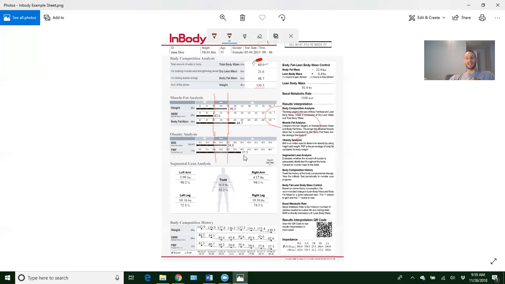And Jane here is at 37.5. So Jane needs to get this down. So up here, we talked a little bit about water. If this is down in the ideal range, which for men is between, I think, 10 and 20%, women is 18 to 28, we need to get this moving. So one of the easiest ways to do that is increase our water.